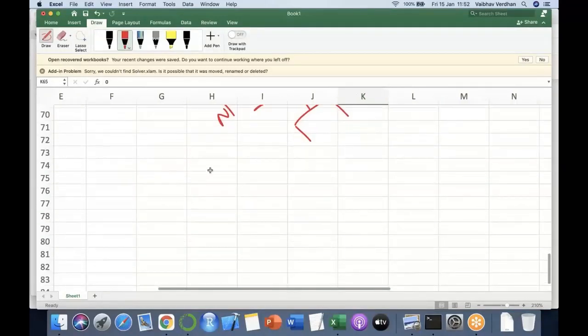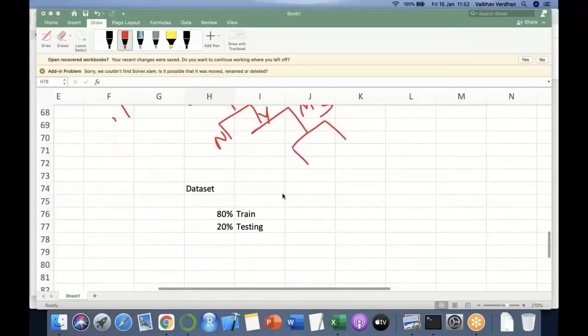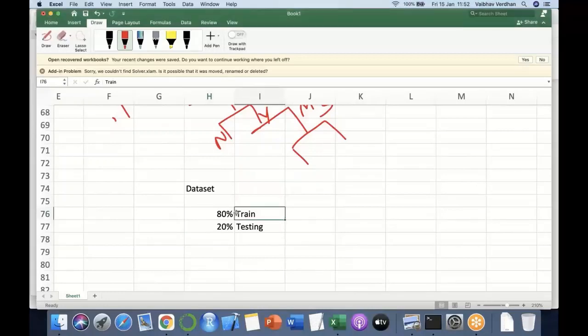So if you have a data set, you would divide that into, let's say, 80% training, right? You would have 20% as testing. Okay, so with training and testing, 80% data your model will be training upon historical data, and 20% data set you would keep for testing purposes. If your model is behaving very well on the training data set but not that good on the testing data set, it means that your model is overfitting.